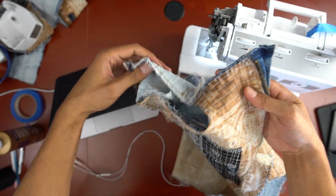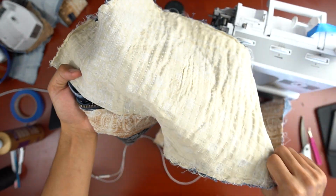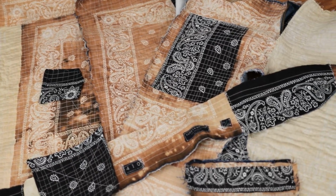After about 15 plus hours of sewing all of the panels and butt pockets and the waistband and the coin pocket, I was done with the first grind.